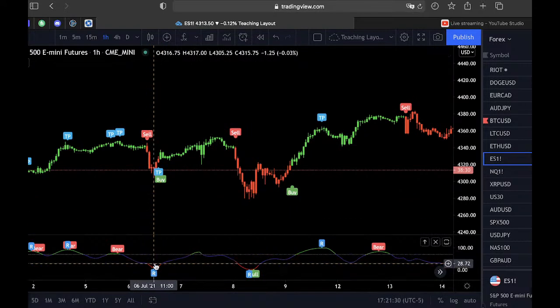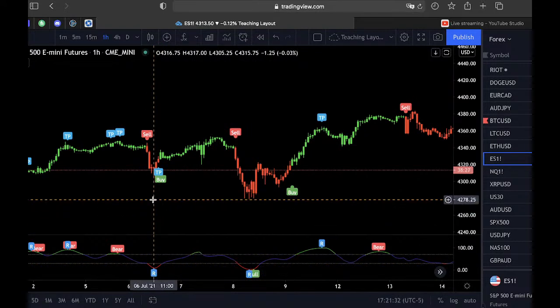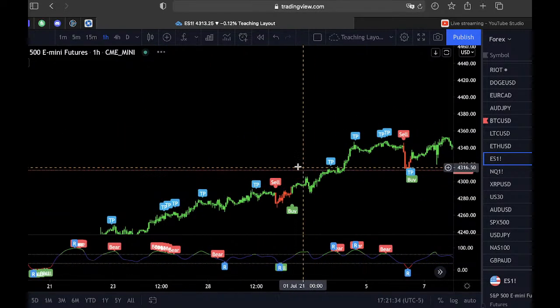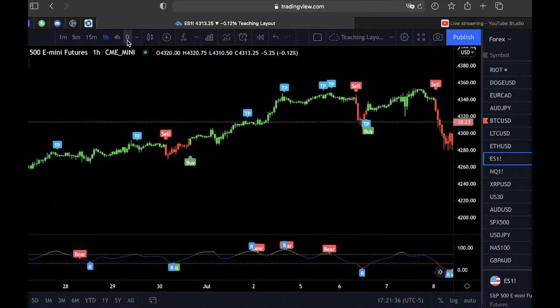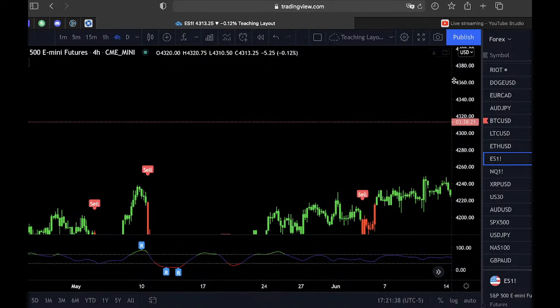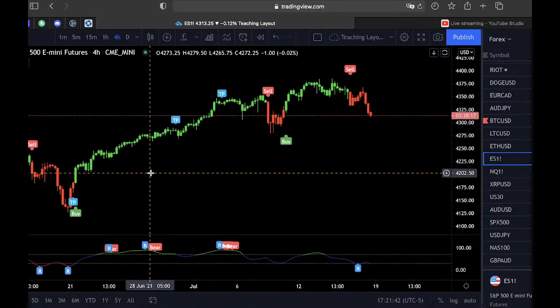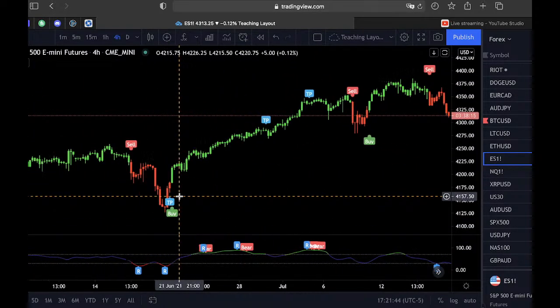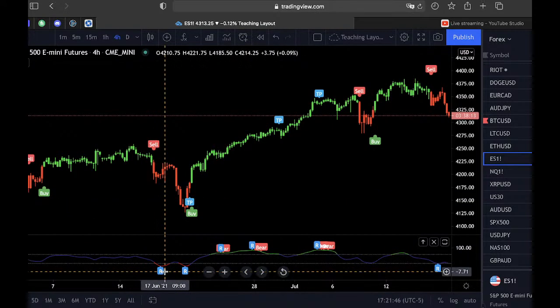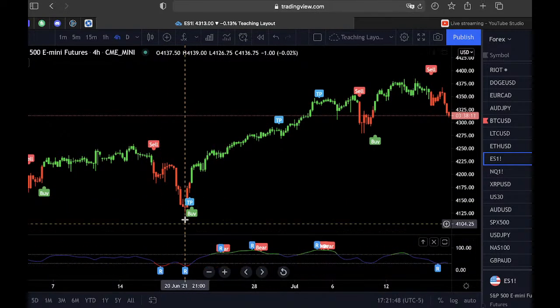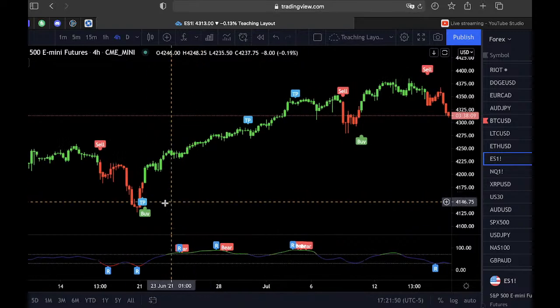So same thing here, reversal, and it's not a repainting reversal thing, so it's not going to appear 10 candles after it actually happens. So let's go to the 4 hour. Similar situation, especially on longer time frames. This thing is very accurate. You got a nice reversal here, a nice reversal here. You could have bought the dip on both sides.